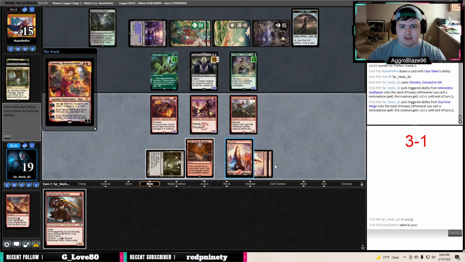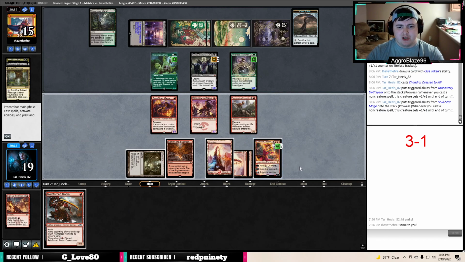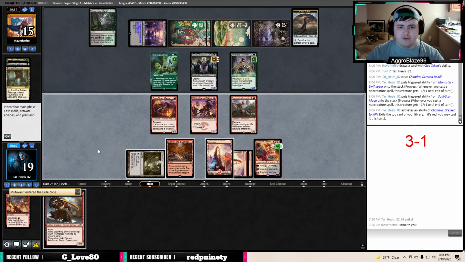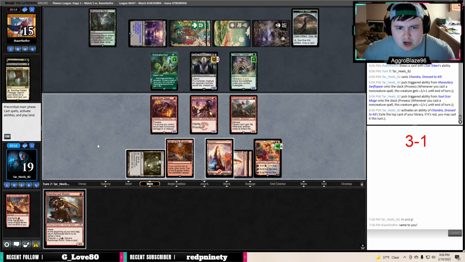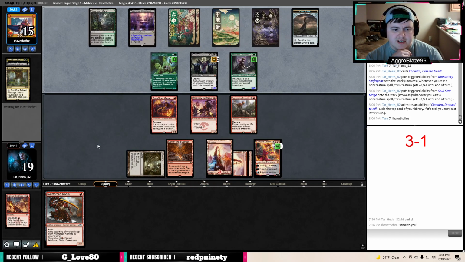Alright, so we play Chandra. I'd like to deal a damage, but I also want to see an extra card here. It's just a Mutavault. Unfortunately, I think we're forced to say go here. This is tough because you don't just want to say go, because then you're giving them more opportunities to draw cards with a Tireless Tracker. Yeah, I think we're just going to say go and cycle the Ronin here. I don't really think it's going to add much value.